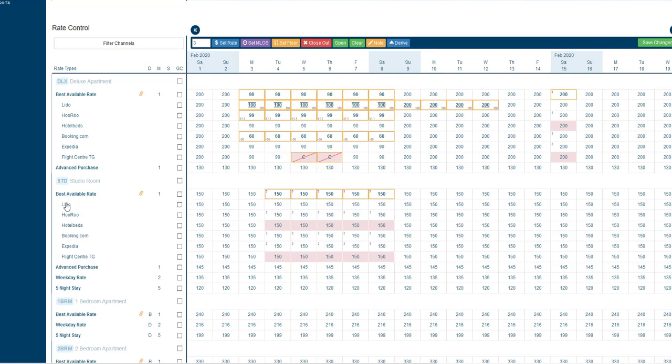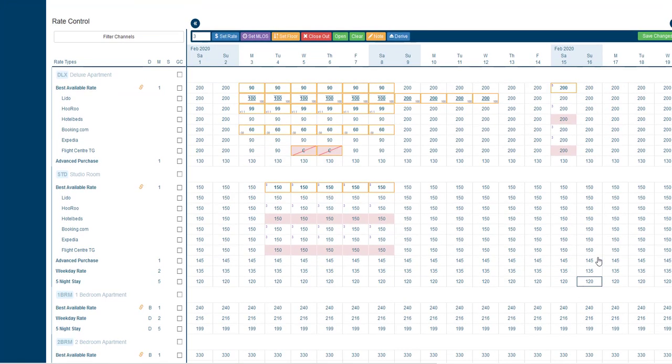So we come across to the Lido channel, hover over it, and it tells us that we need to manage the minimum length of stay by date on their site manually. Other channels that do support the feature will have the number in the top corner. Other channels, again, which do not support the feature, will simply close the date out. So you will be able to see by what is in the actual cell individually.